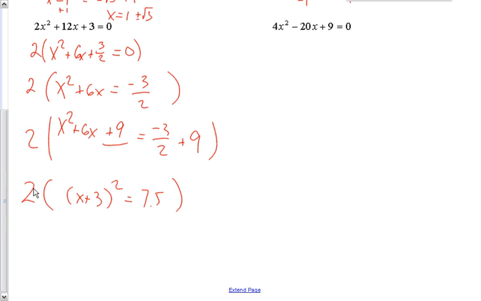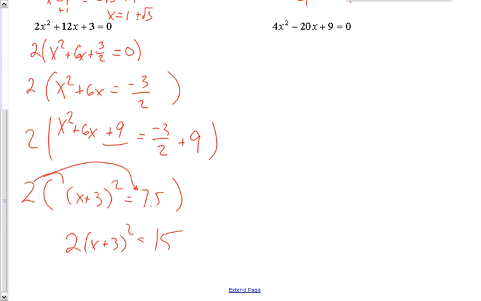Well, now we can put the 2 back in. Now we're just going to put the 2 in front here and here. We're going to distribute it. We don't have to multiply it back in, because then we'd have to FOIL it in order of operations, and we don't want to do that. That would defeat the purpose of what we were trying to do. All right, but it gives you 15.